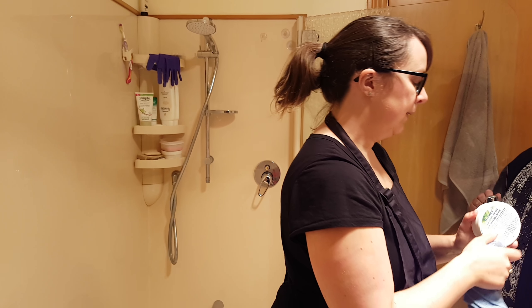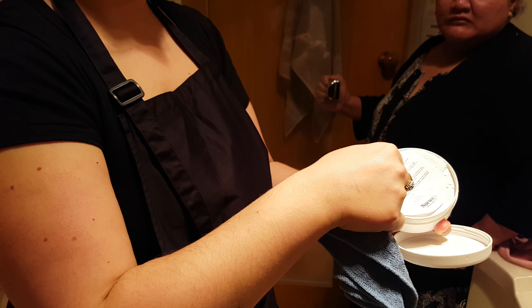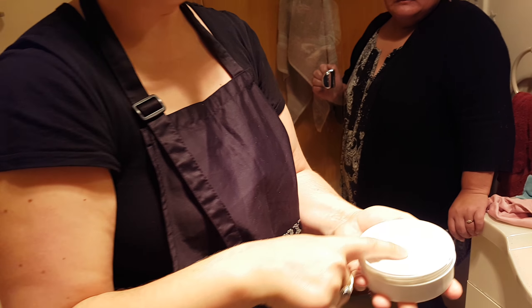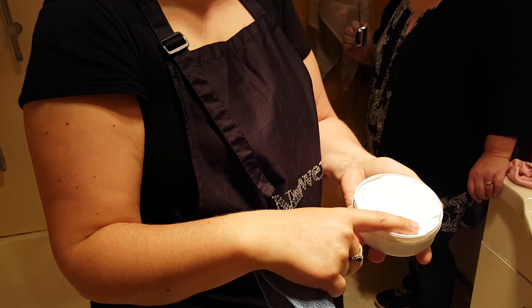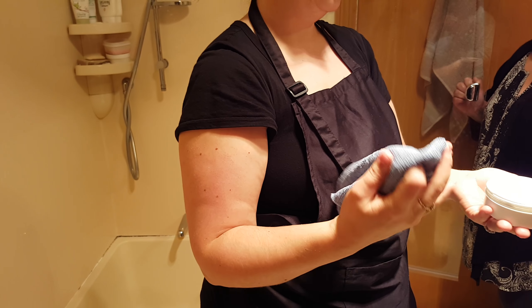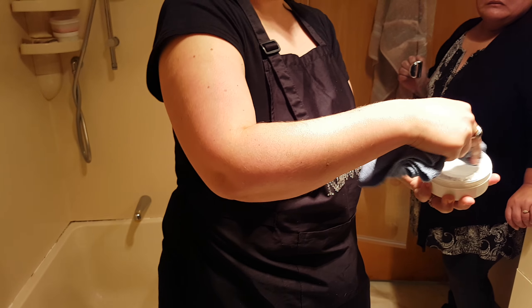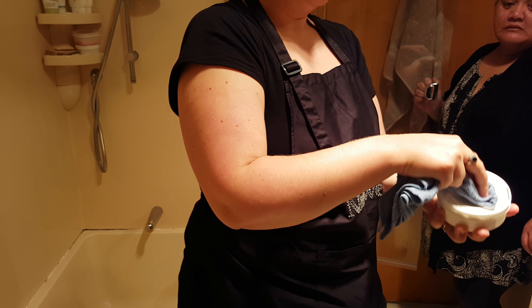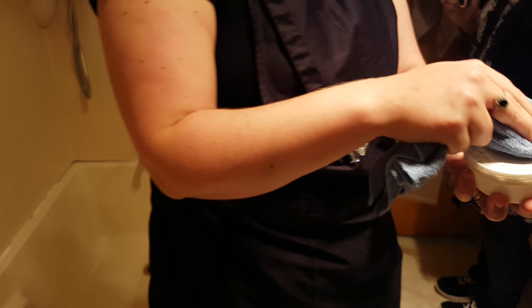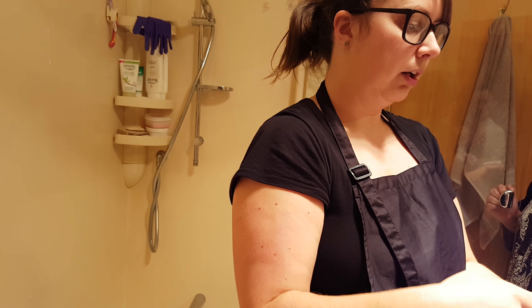I'm going to show you using this as a cleaning paste. This is the last product in the Dreamstabs kit. It's called elbow grease in a jar — it's quite a hard paste, just for those jobs that are too tough for the cloth on its own. This has been going for me for nearly two years now. I use it at all my demos and it just got a bit broken when I took it on an aeroplane.